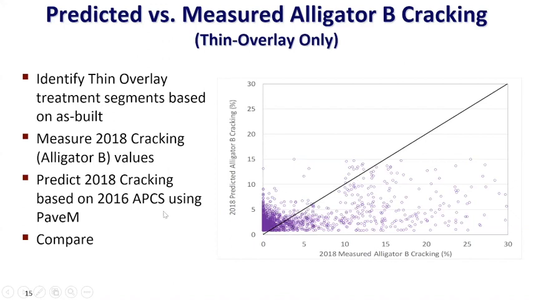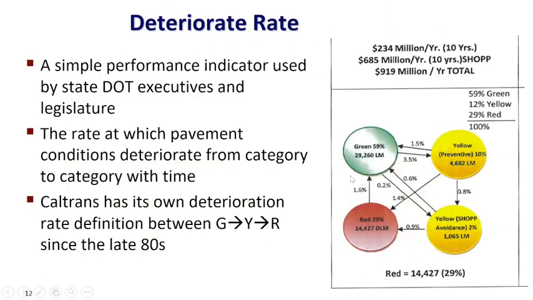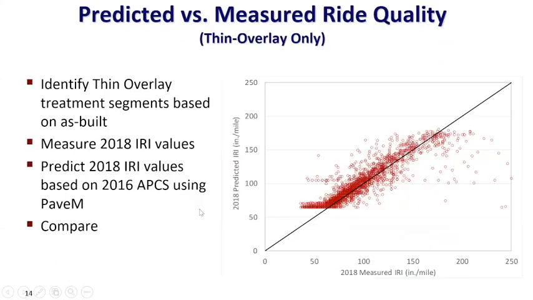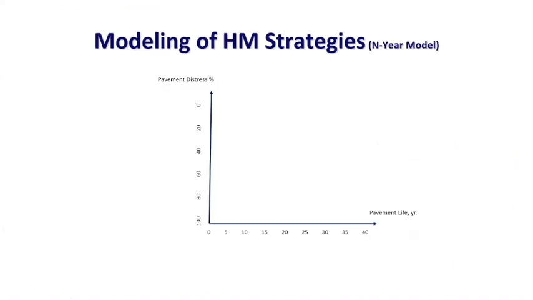I can tell you that 50% of the effort in any PMS is probably the performance modeling. So folks, if you haven't validated your performance model, I would strongly recommend you do so. This is the modeling piece, and it relates all the way back to here, back to the deterioration, and also back to here, right? And anytime you have a deterioration rate change, that means dollars, that means money. So that's why it's so critical.